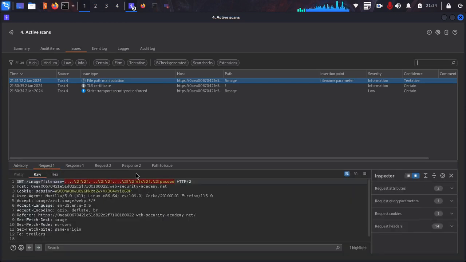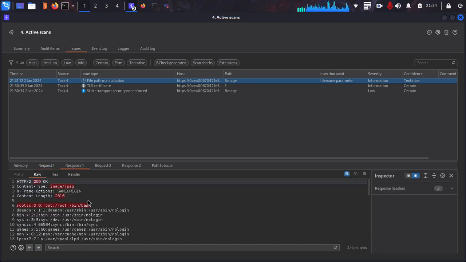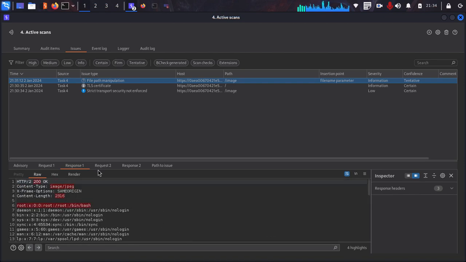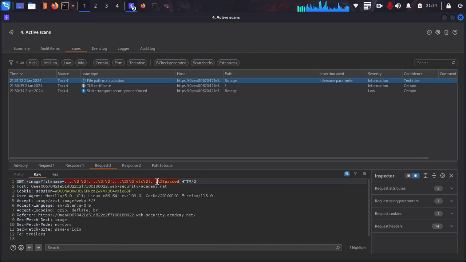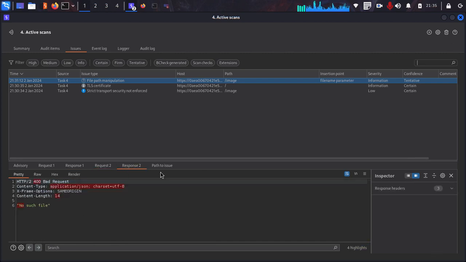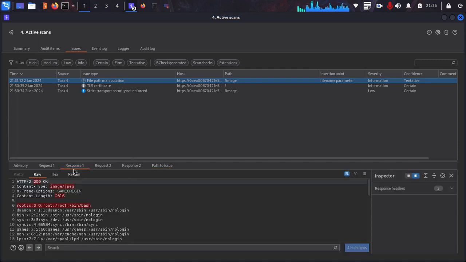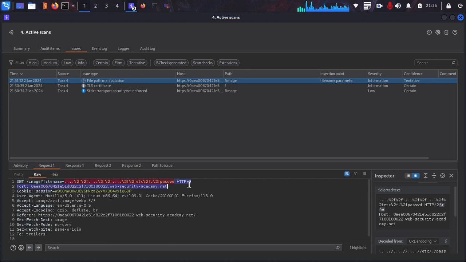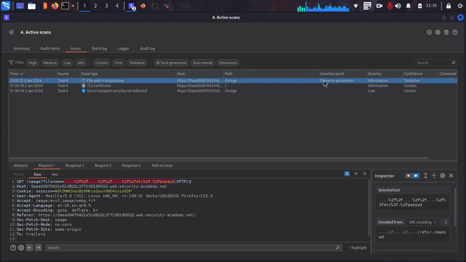As you can see, Burp Suite has this inbuilt feature, right? Burp Suite tried this, and in response got the password file list. Burp Suite sent this second request, and still it received no such file. So you can identify. You can also try this, or Burp Suite also has the brute force list, which you can send to the intruder, and again you can do that, right?